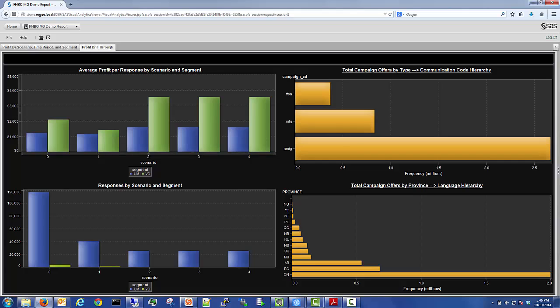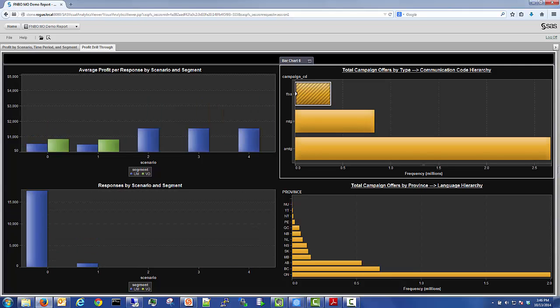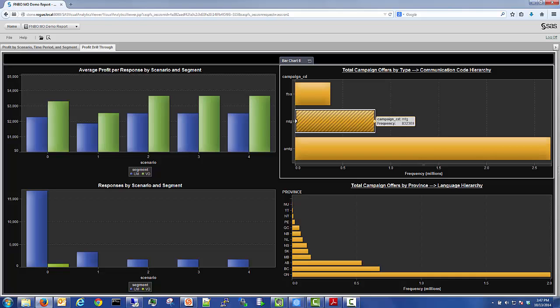So we've got profit per response over here for different kinds of offers, cross-sell and credit card offers, and we've also got number of responses expected for each scenario. And right now we're looking at all three campaigns, but if we looked at just retirement campaigns, we can see that the profitability for those scenarios goes down quite a bit, whereas if we're focused on mortgage, they're quite a bit larger.